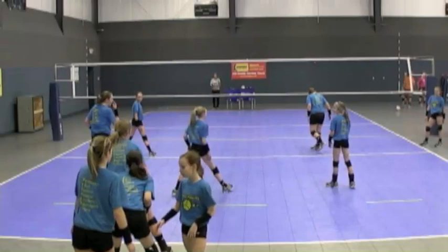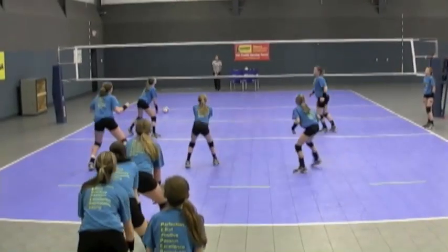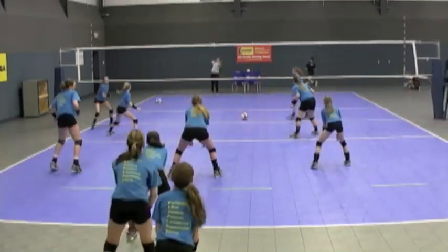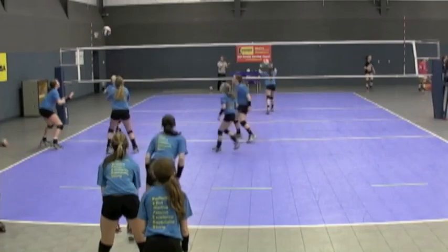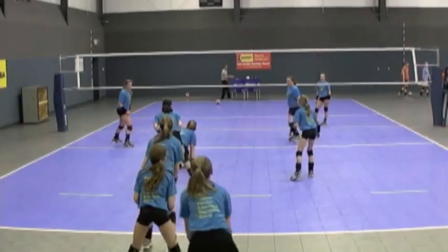You guys are in posture waiting? Okay, so what we're doing here, balance the court, the person on the front row has the up and down ball. We set, cover, that player plays it back up, we play it back to them, and now that person becomes, let them set up a little bit, Kylie. Up, up. Get down in posture, stay in posture. Come on!